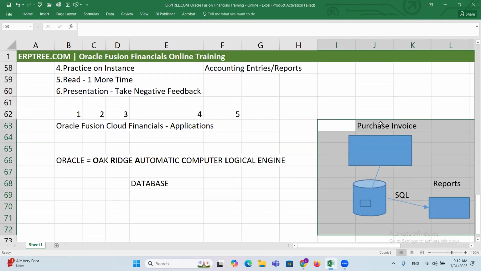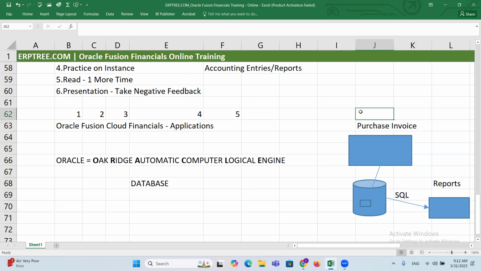So what are the pages we use in AP? Those are all pages. What are the reports we need within AP? All the reports. By combining all the accounts payable related pages and reports, the database would be there anyway. If you want to store the data, a database is required. If you want to view the data, a database is required. The database is there by default. Without a database, it doesn't make any sense. A set or collection of relevant AP related pages and AP related reports, including the database, we call an application. If those pages and reports belong to AP, we call that the AP application.